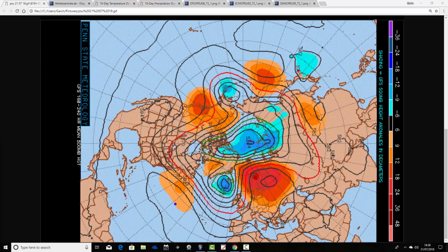This is the GFS. It's quite similar, but there is a fairly important difference. It does have this area of above average heights again to the east northeast of the country, but it's got below average heights, or a deeper area of below average heights, out to the northwest of the country. And so the flow on the jet with that is doing something like that. So a little bit more of an Atlantic influence in the 7 to 10 day time frame with the GFS does mean that for a short time, in around a week's time, it becomes a little bit cooler and a little bit more unsettled. However, that isn't the end of the heat by any means. I'll talk you through what happens as we get to August in a moment. But the GFS wants to have things cooling down a bit next weekend.